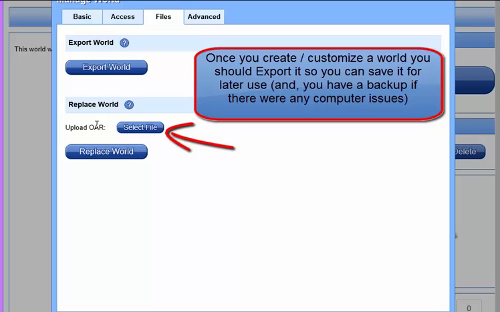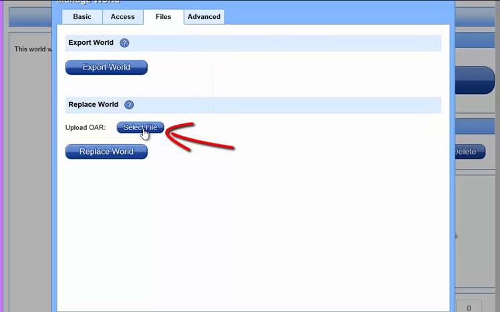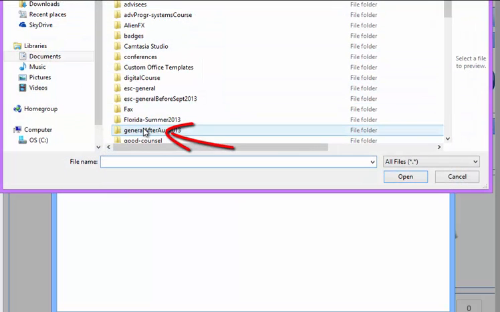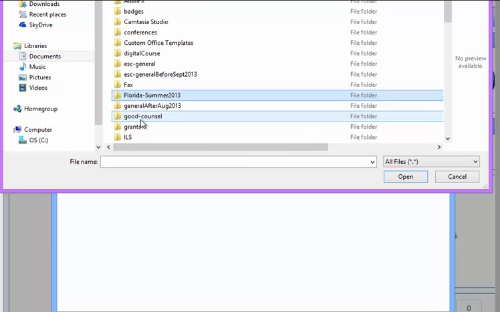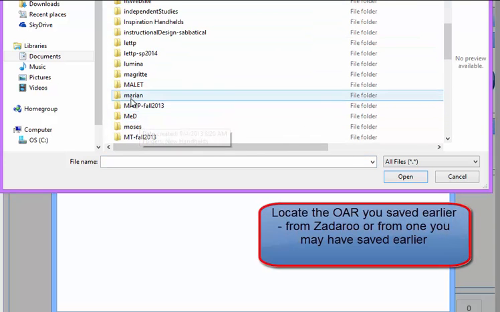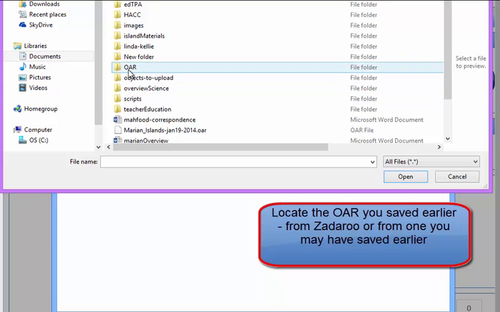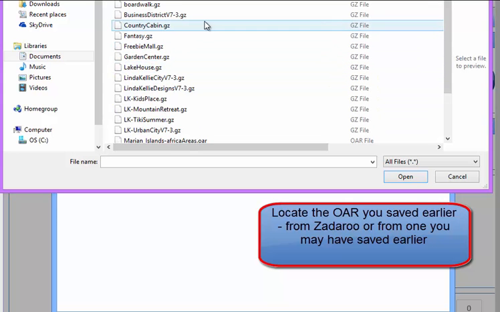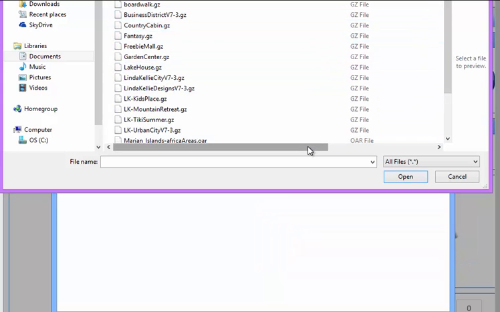For now, though, we're going to upload an OAR, and I would go to Select File, and then I just go to the place on my computer where I had saved the files earlier, and I'd find the island that I want.